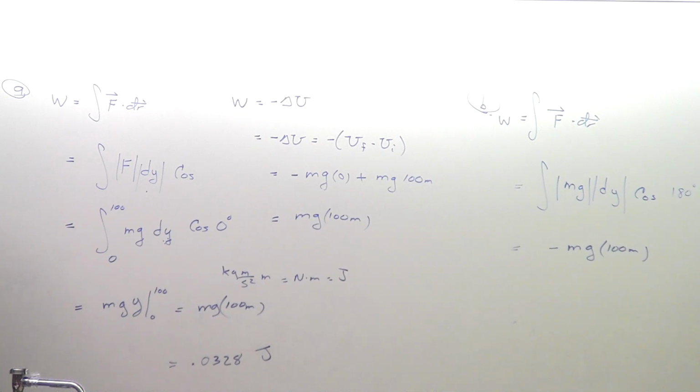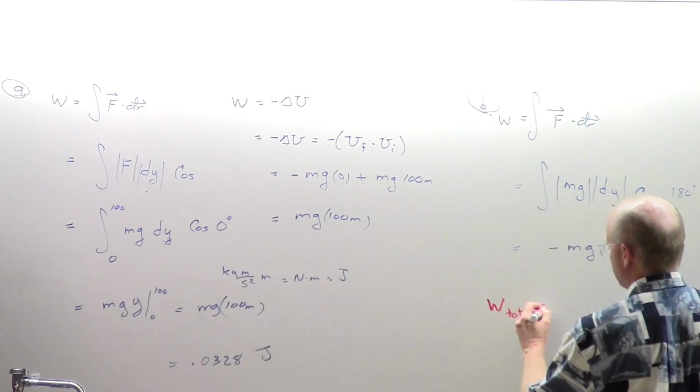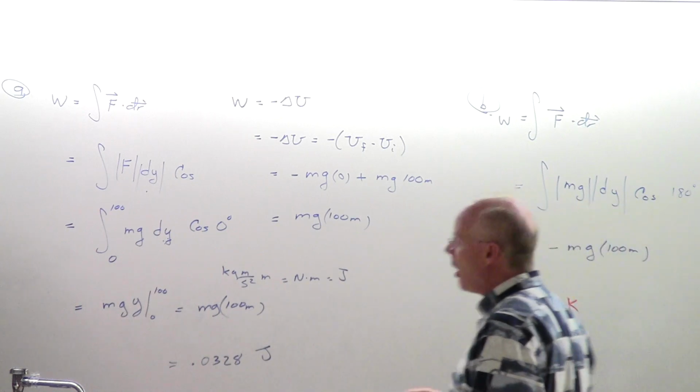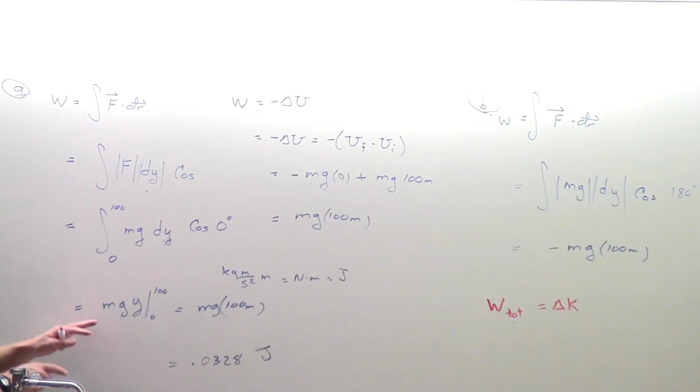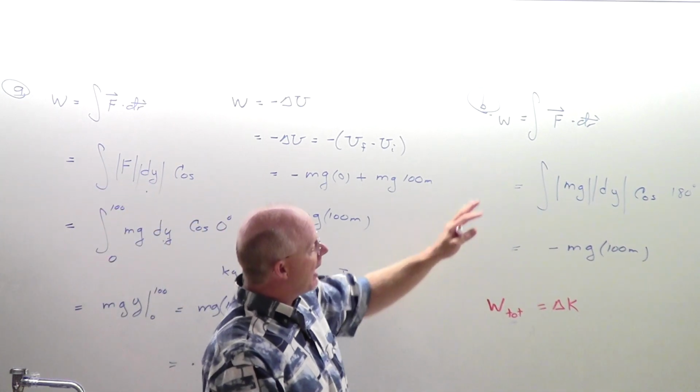So again, whether I want to do the dot product by doing magnitude and cosine of the angle, or whether I want to do components, I should come up with the same thing. I'll even give you one more better here. The work-energy theorem. Didn't we say that the total work is equal to the change in kinetic energy? And to be quite honest, I think this is what the author might have been after. He said, look, now that you've already done a calculation in terms of work, let's look at it and how it might be useful.